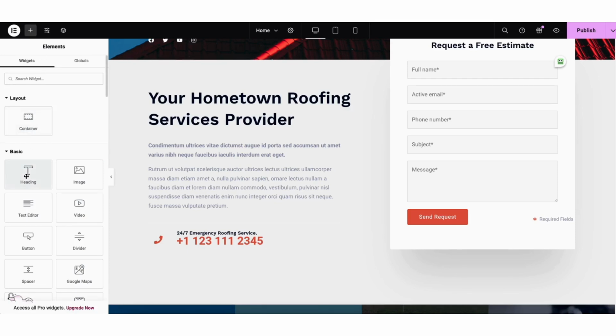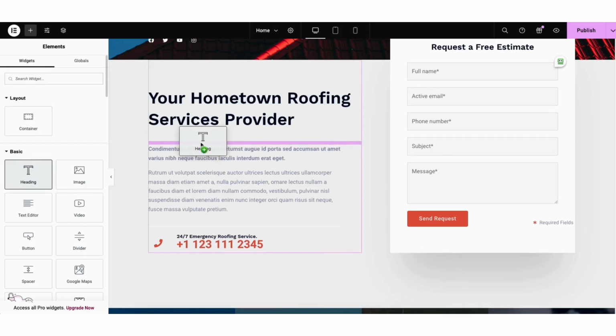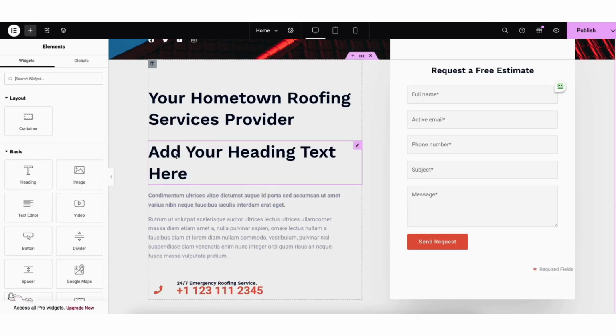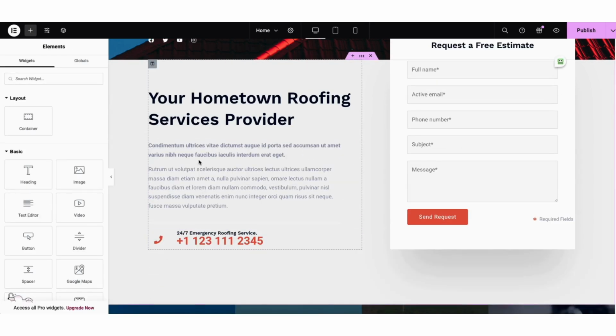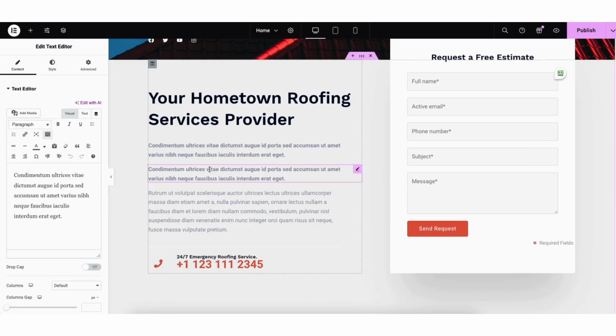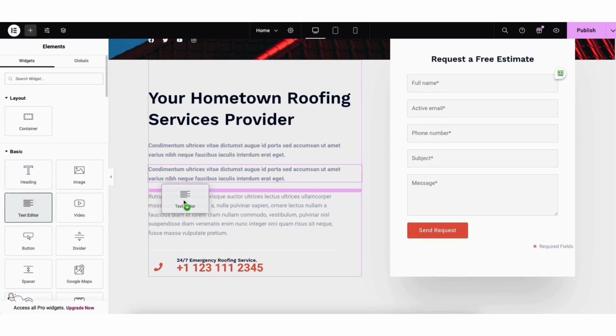You can select what you want over on the left and drag it in wherever you like it. If you right click on an area, you can delete it if you don't want it. By right clicking, you can duplicate something if you need to duplicate it. You can drag something over to somewhere else on the page by selecting it and dragging it over to where you want it. I'll drag a text into the page.